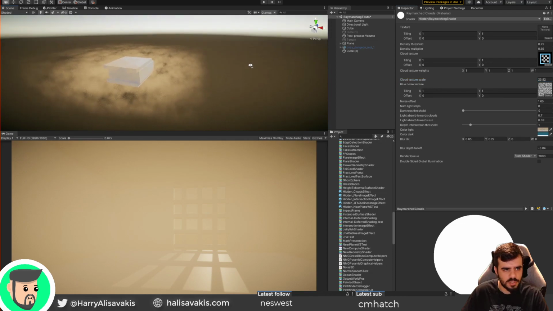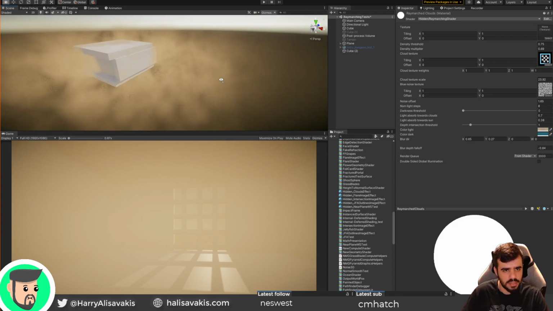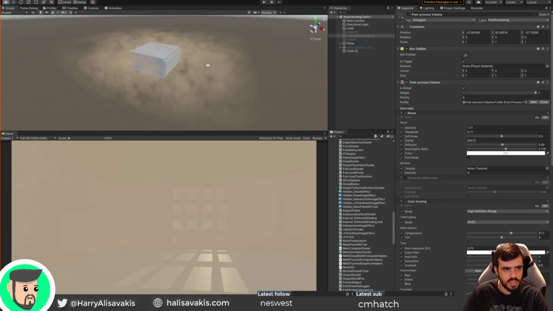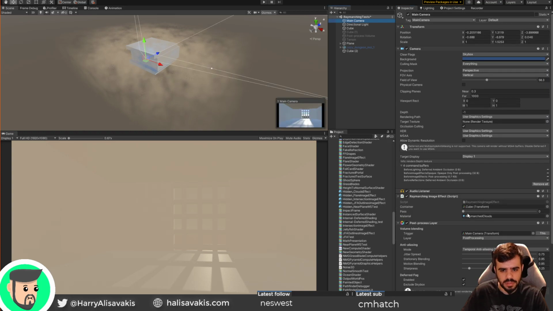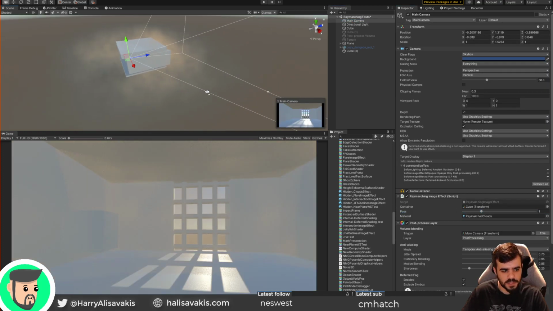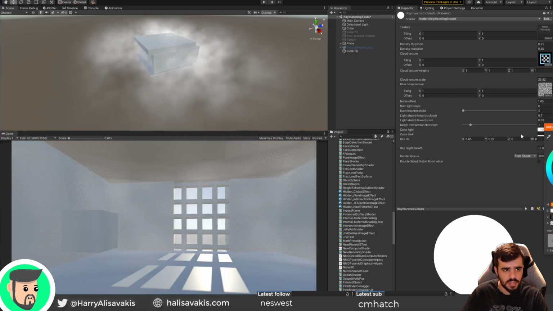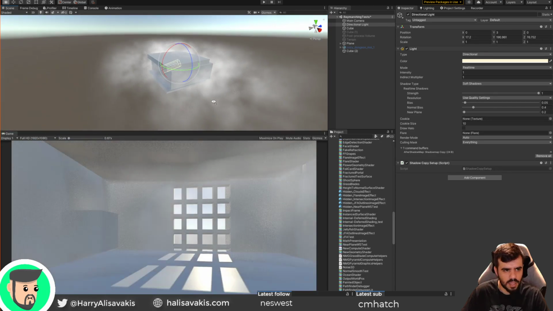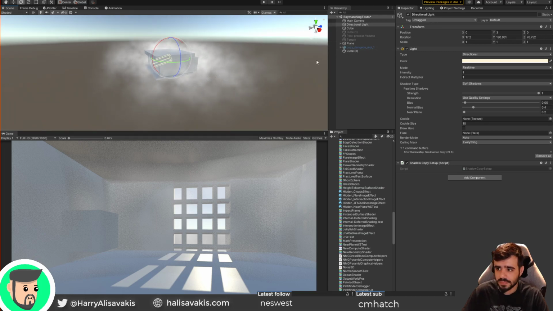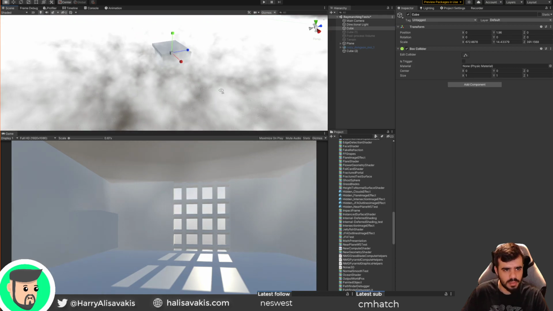Right now the distances are a bit small, that's why it's not behaving greatly. Also, let's remove this to see it better. I also played around with lighting this up, so that's what we have here on the first pass. This is actually getting some light from the sun. This is kinda lit, but it's a bit harder to see. But this setup could very easily be used to make clouds.